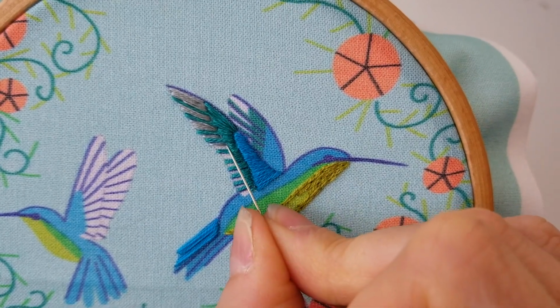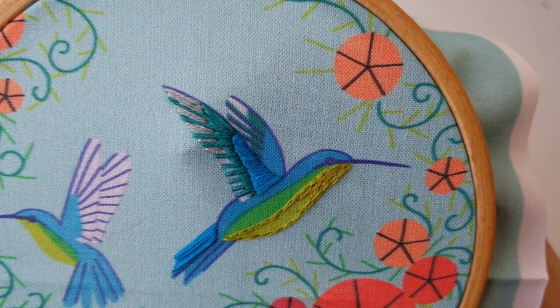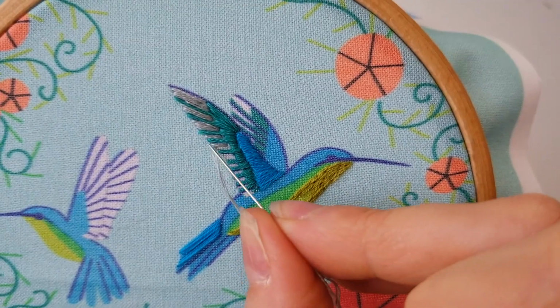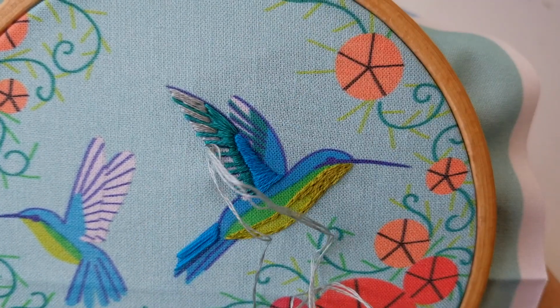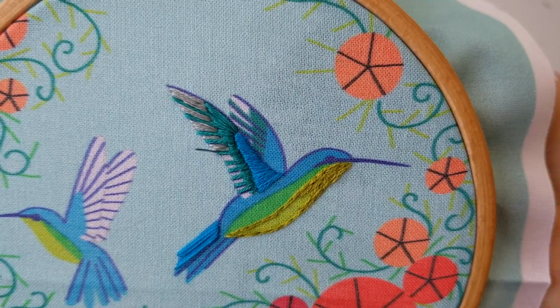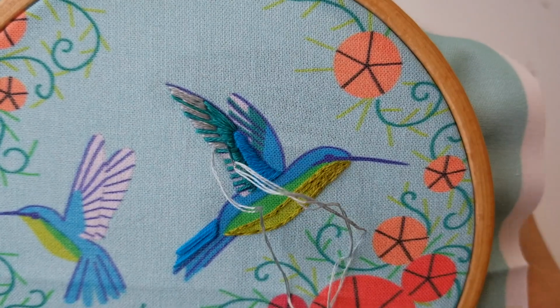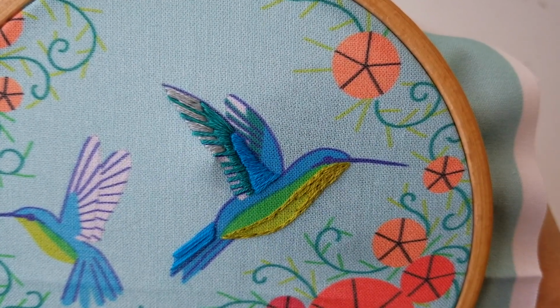Look at that. I didn't go exactly like I said to do. There is an error. So here I left a little gap, which is fine. It's going to get covered. You don't have to leave a gap, but you can. I must have got my spacing wrong, because look, I fit three stitches here and only one there.